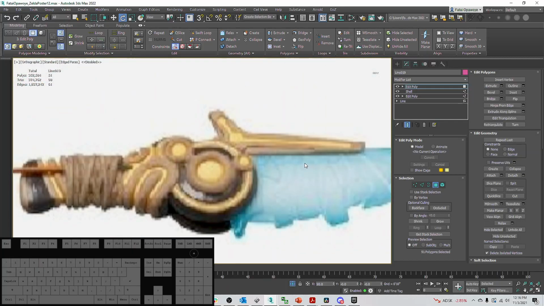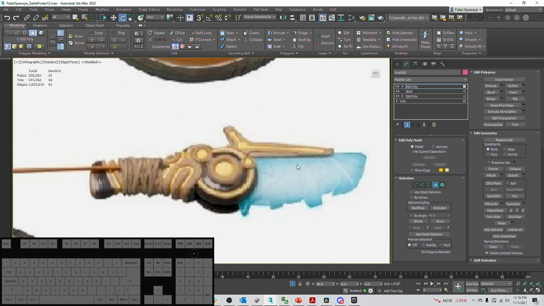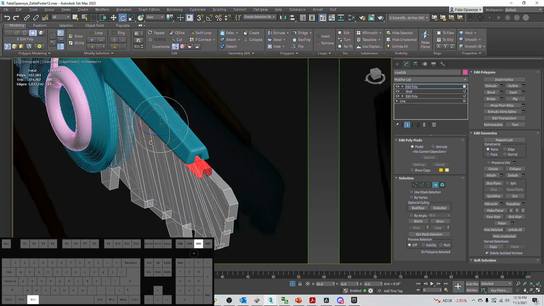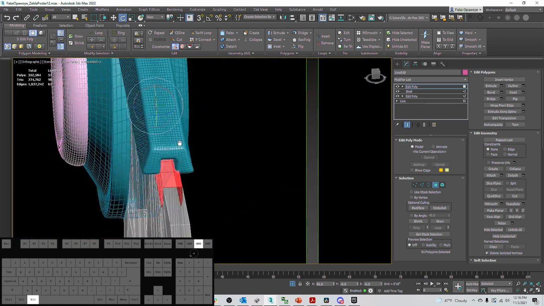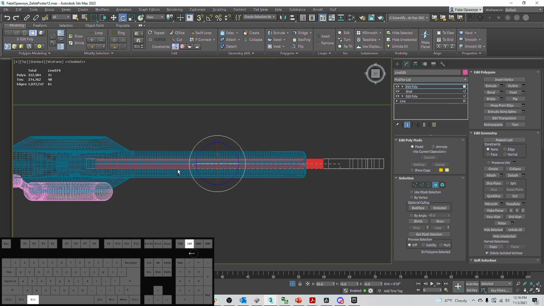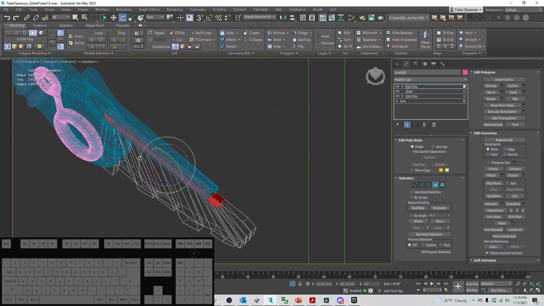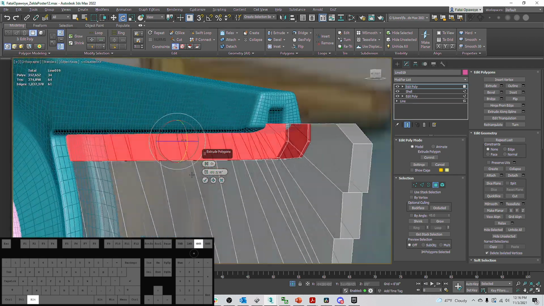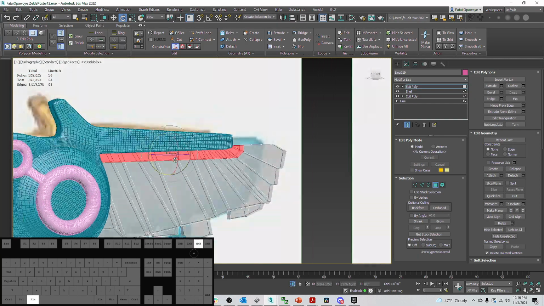So with these, it's right here, this little ridge right here. So we can extrude those. I might want to deselect these top polygons that I have selected here. Now I can just right click and extrude, just like so. Just extrude them out a little bit.